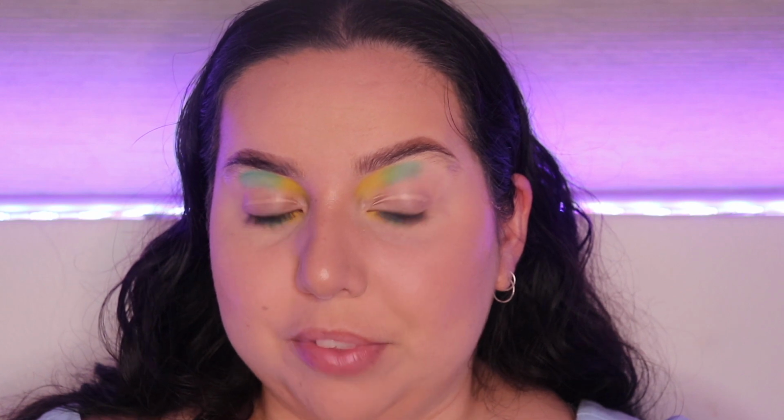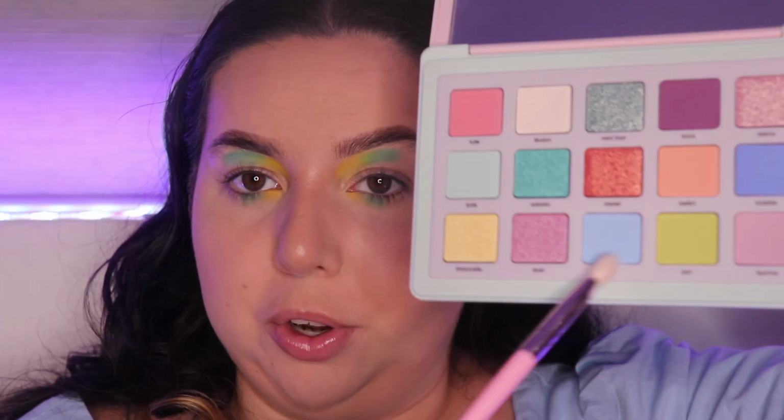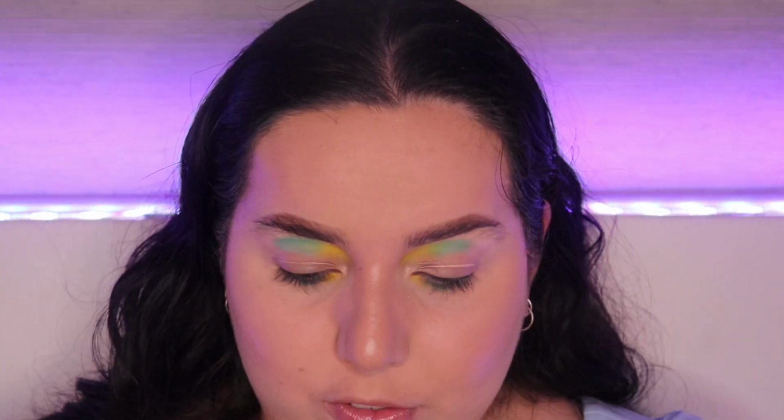So I'm going to be very honest with you, it was very light, it was very sheer, not at all pigmented. It's not what I like, to be honest. But we're going to keep going. We're going to go in with the Airy, which is the nice light blue, blending it in with the green. If not, again, we're going to go back to trusty Norvina.